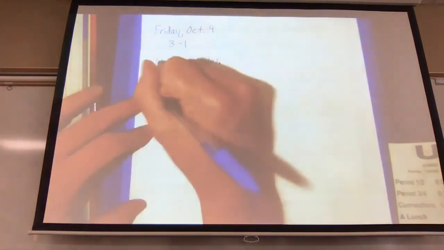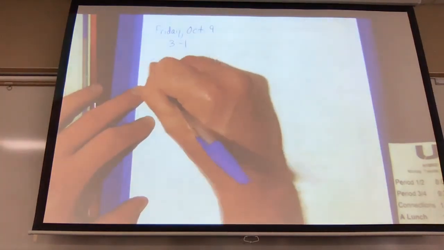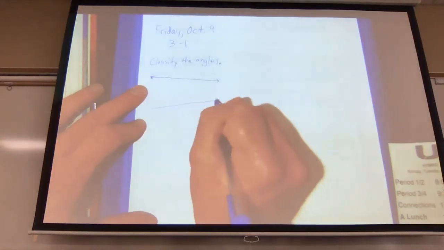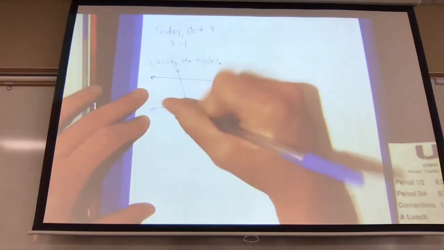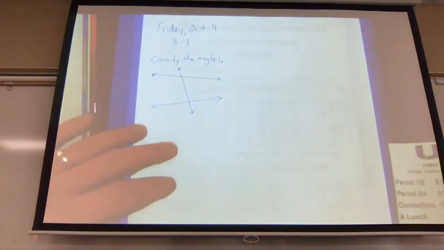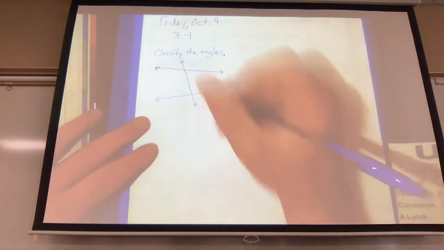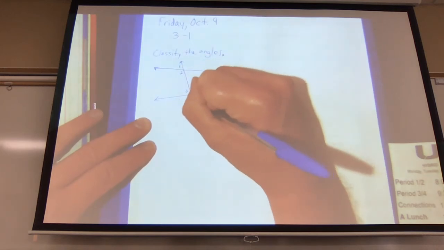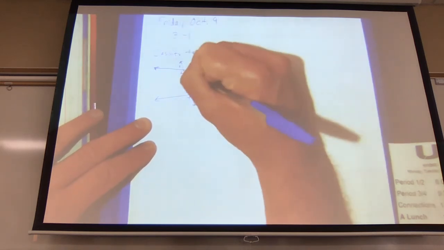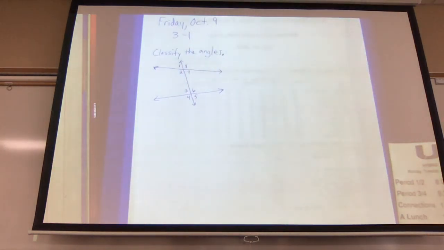And on this first example, we're just going to have two lines being intersected by a transversal. And this time around, I'm going to number the angles differently. I'm going to go down instead of across this time. So 1, 2, 3, 4, 5, 6, 7, and 8. And I'm just mixing up those numbers because they'll number the pictures differently each time.